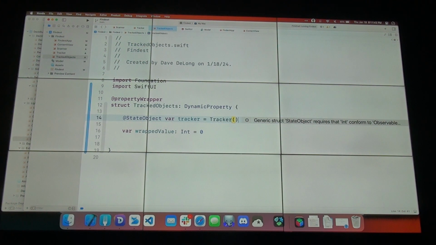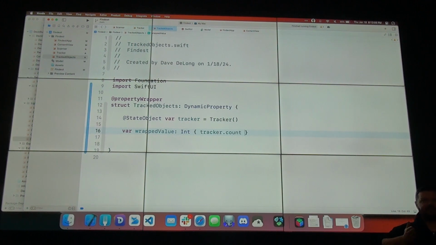So, tracker. And now our wrapped value, instead of being equal to 0, is going to be our tracker.count. But remember, we still need that managed object context. This is the other part of DynamicProperty, and this is fundamental to how SwiftUI works. SwiftUI goes through a couple of different phases as it's constructing your UI.